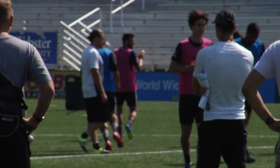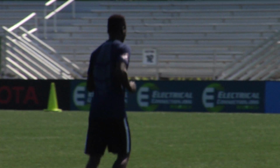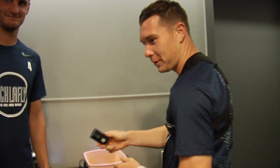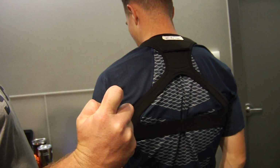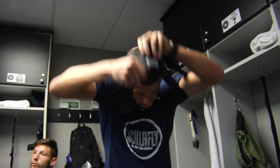We try to keep their distance covered, for instance, in line. Earlier in the week is a little bit harder session, so the distance covered is going to be a little bit greater. And so we want to just make sure that over the course of the week we're looking at these metrics and they're kind of staying in line with where we want them to be over the course of a training week.